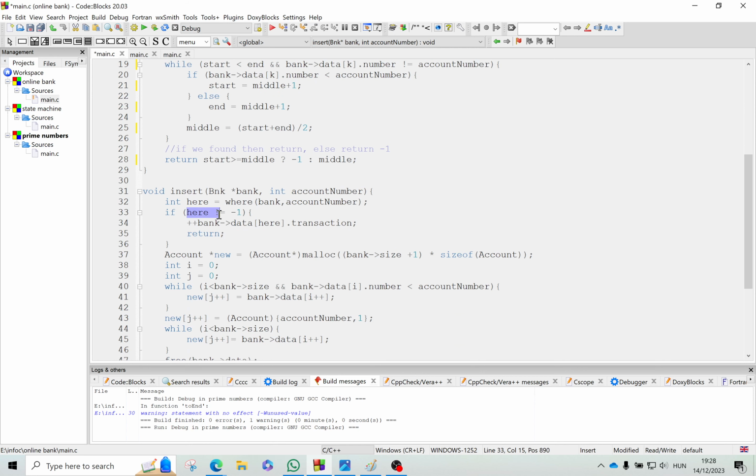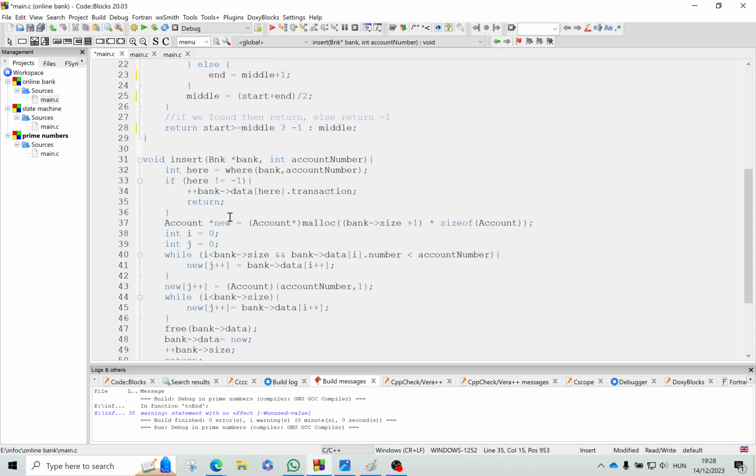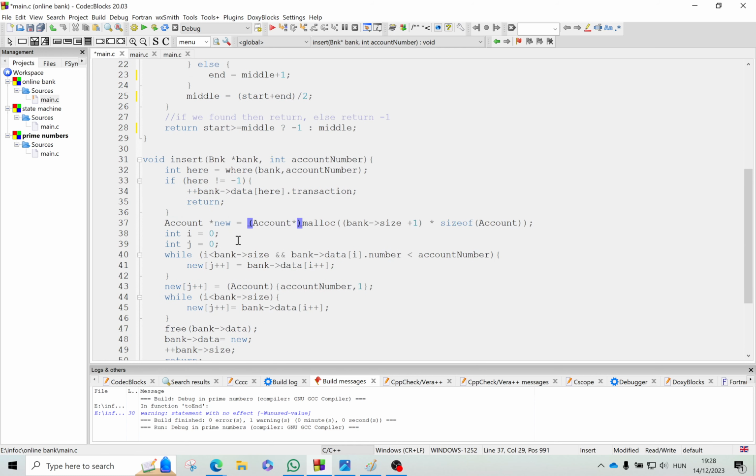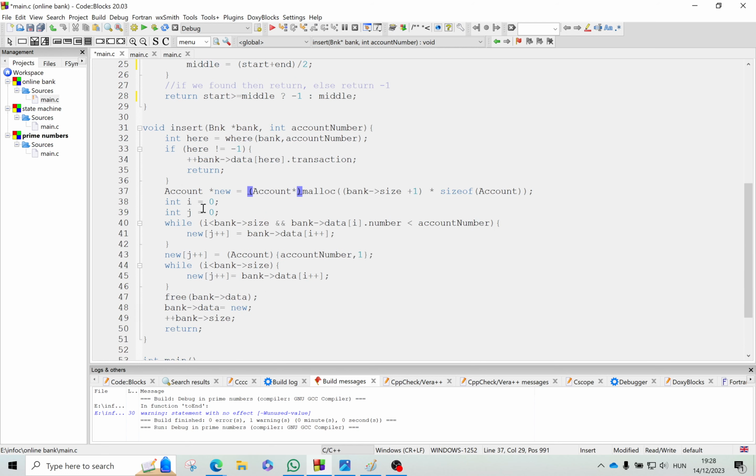And if it's not equal to -1, so it's any other number, which means we found it in the array, then our job is easy. We add +1 to the transaction part of the structure, and then we return from the function.